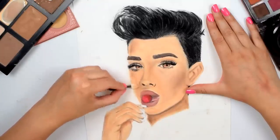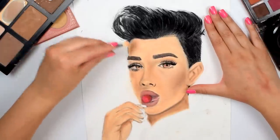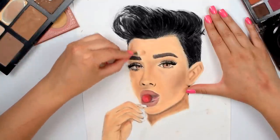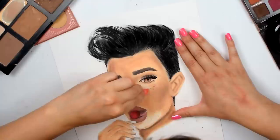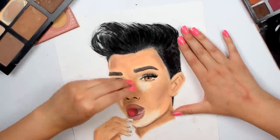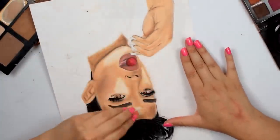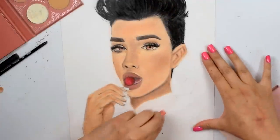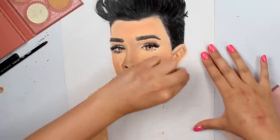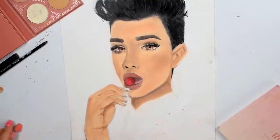Current time, 3 o'clock in the morning. And at this point I was like, I just cannot get over the clumpiness of the face. I don't know what it is, contour powders don't layer well on top of paper for some reason. So I completely had to redo it. And in the end, I am so glad I did it because it looked so much smoother, everything looked clean, and it looks like an actual person who's wearing makeup, which makes your face absolutely flawless.